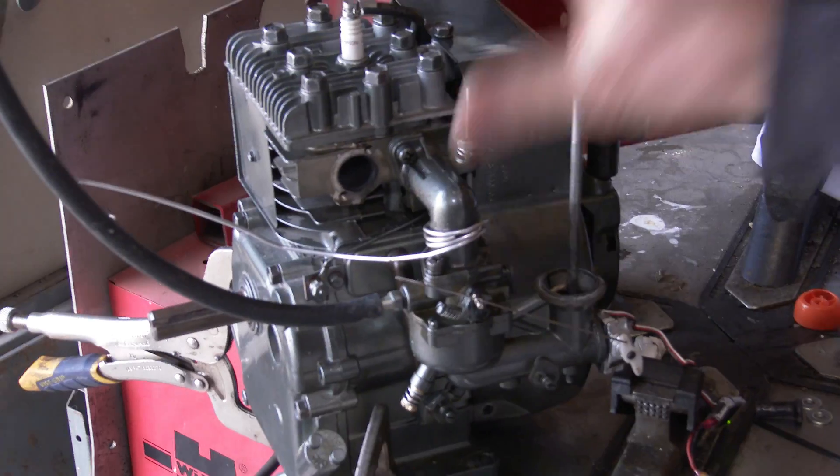Before actually going and filming this with the glass engine, since I set the timing so advanced, I just wanted to make sure it would run so I didn't have to go and polish the whole head again. We're going to run the engine here just as a test run, see how it does, make sure we don't need any more timing adjustments, then we're going to run it and blow it up.